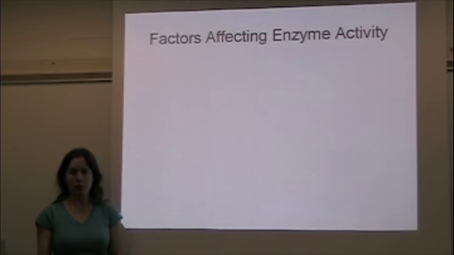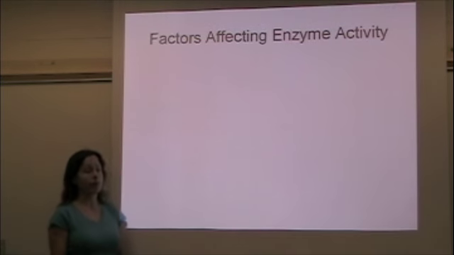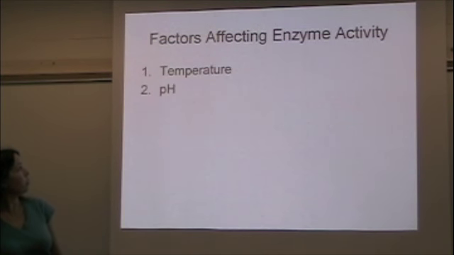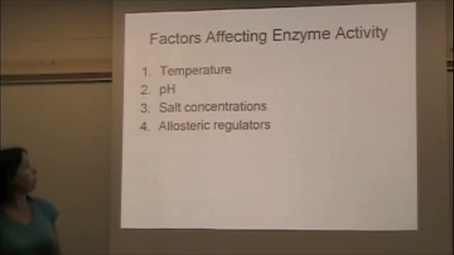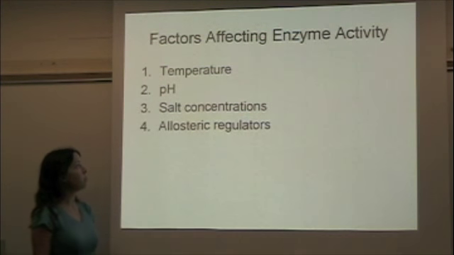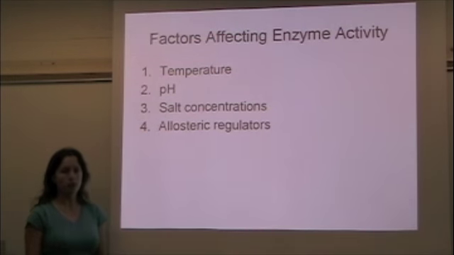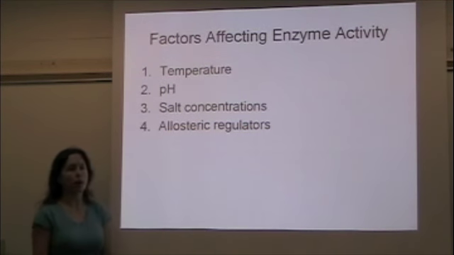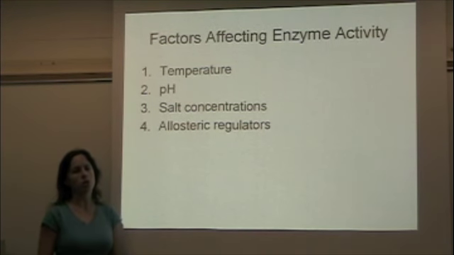Enzymes and how enzymes function to catalyze reactions. And I wanted to use this PowerPoint to talk about some of the factors that affect how well an enzyme functions. So we're going to go through 4 different factors. We're going to talk about how temperature affects enzymes, how pH affects enzymes, how salt can affect enzymes, and then we're going to talk about allosteric regulators, which are other molecules that can attach to the enzyme and change how it functions by turning it on or off.